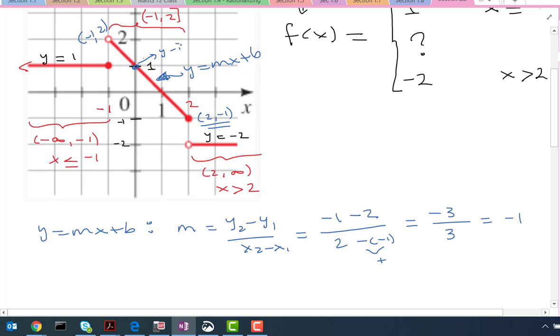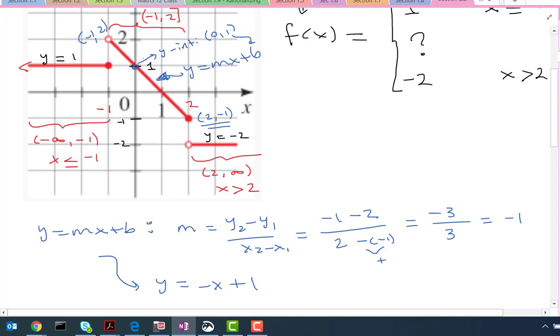The y-intercept is the point (0, 1). So then that tells me that b is 1. So I can go in my y = mx + b, y = m, so negative 1, x + b. Just from the graph, I can tell that b is 1. If I didn't have the graph, then I have to go through either y = mx + b or y minus y1 equals m(x minus x1), the point-slope formula, to find the equation of the line.